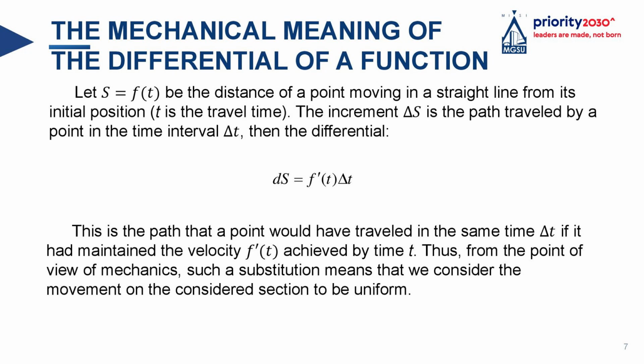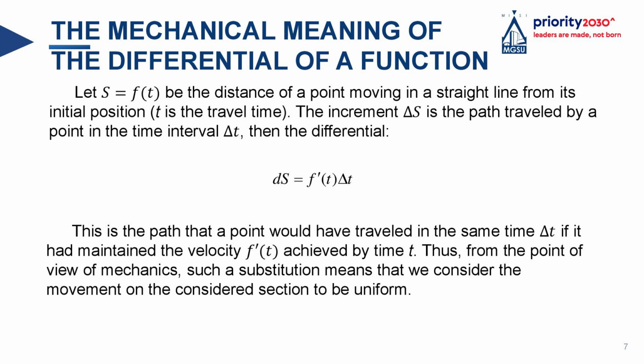Let's go next and talk about the first point. Let us consider the mechanical meaning of the differential of a function. Let s equal function of t be the distance of a point moving in a straight line from the initial position. t is the travel time. The increment delta s is the path traveled by a point in a time interval delta t. Then the differential will be ds equal to the differential function of t times delta t.